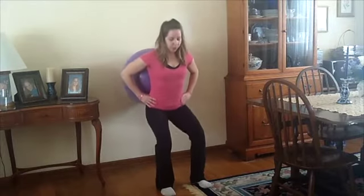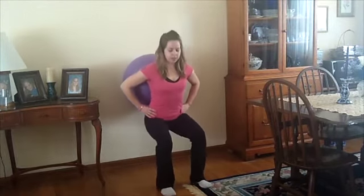What we're doing is we're isolating quads, hams, and glutes. Make sure you exhale on the exertion, or if you prefer, go ahead and switch it around. I tend to exhale as I'm exerting the most force. Now, what we want to do when we're exercising, we want to vary the intensity and the amount of reps we're doing to keep the body guessing.